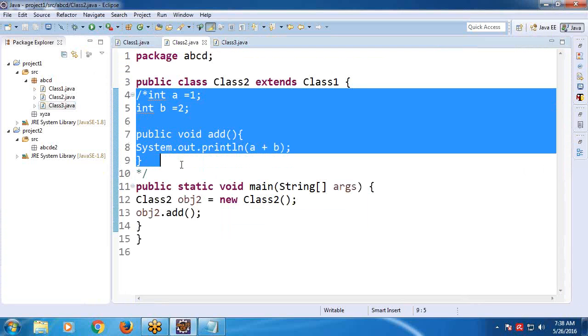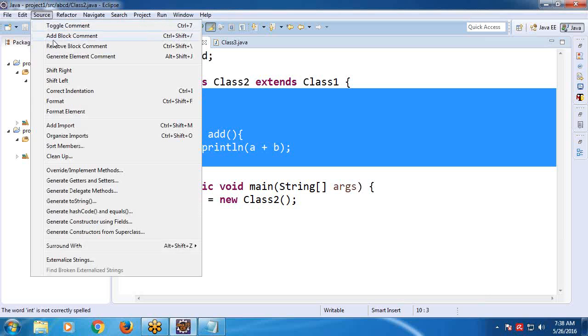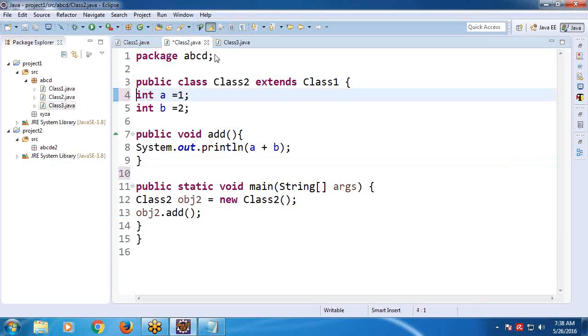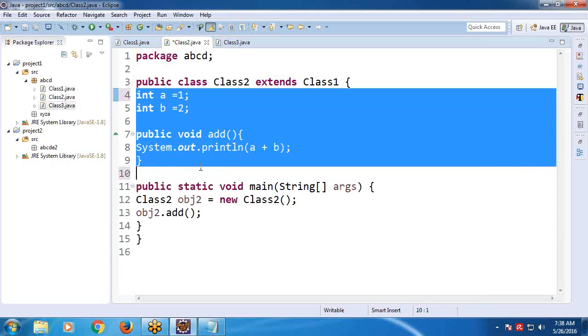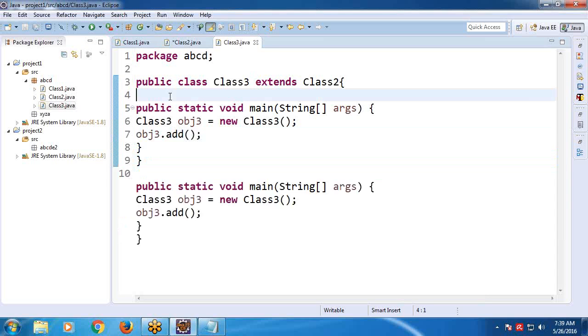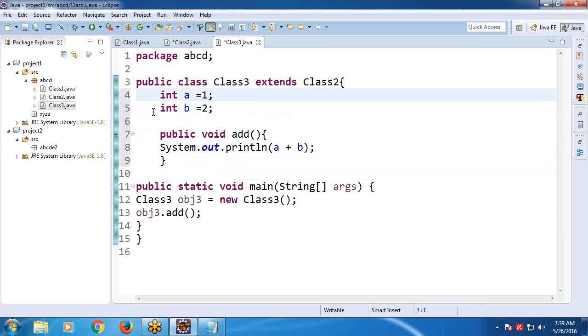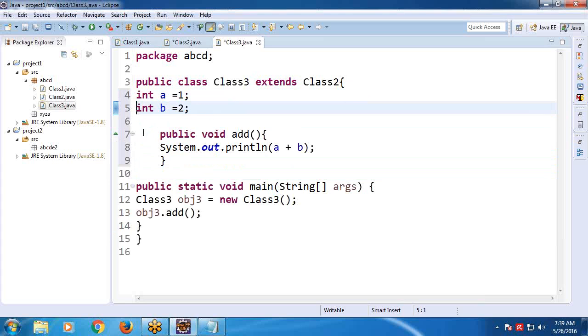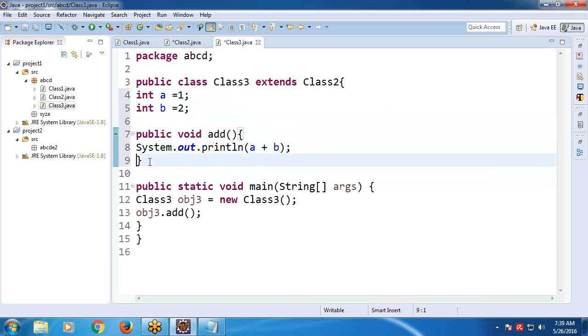Remove the comment. Next, in this Class 3 also the same method. If it is another method, no issue. If it is the same method, then you can check the priorities. Suppose a is 100, b is 200.